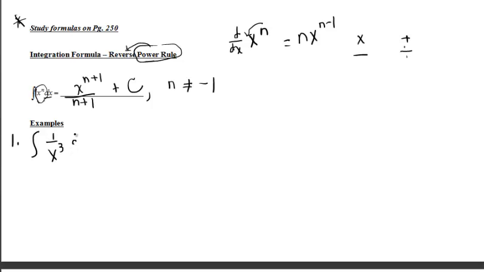What if this showed up on your homework, test, quiz, anywhere, and you were asked to find the antiderivative, that's what this means, the symbol with the differential, 1 over x cubed. Well, it is a power function if you rewrite it. First thing you're going to have to do is rewrite it. Notice that the only rule I have right now, finding antiderivatives, is the reverse power rule. It's not, and this integrand, 1 over x cubed, is not in the format I need to apply this to use this reverse power rule. So I'm going to have to do a little bit of work on it first.